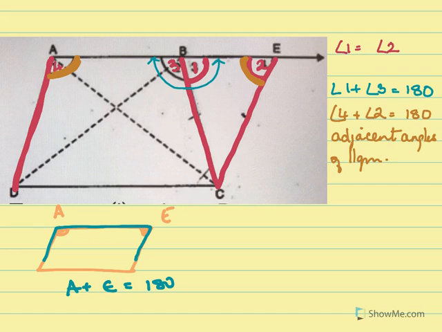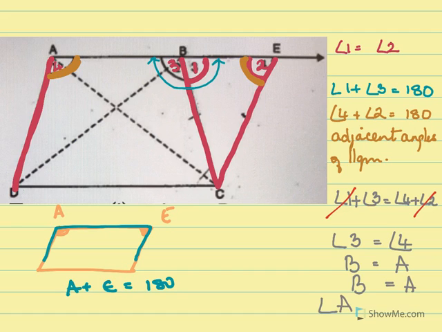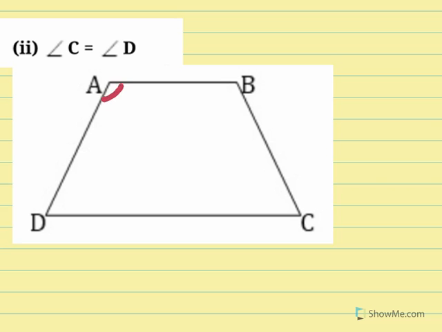So now equating both, I can now write that angle 1 plus angle 3 is 180, which is also equal to 4 plus 2, 180. But 1 was equal to 2, so 1 and 2 I am cancelling. So what remained now? That angle 3 equal to angle 4. Now angle 3 is B and angle 4 is A. So I got B equal to A, or I can write angle A equal to angle B, and I have proved it. So earlier I proved A equal to B, we already proved.